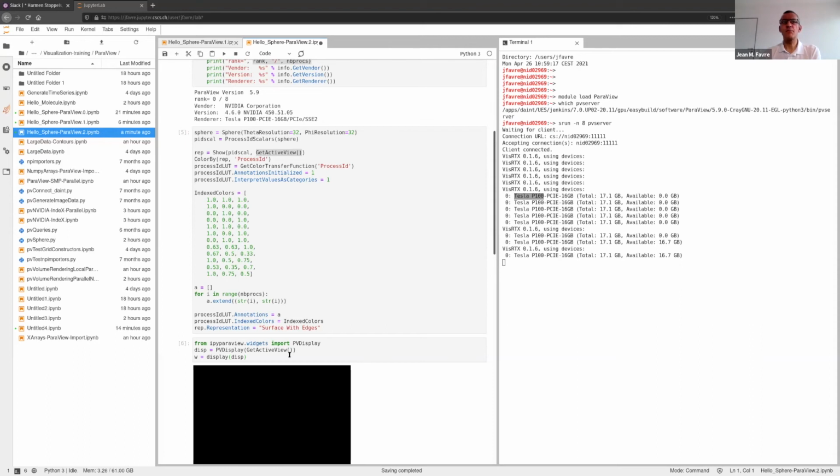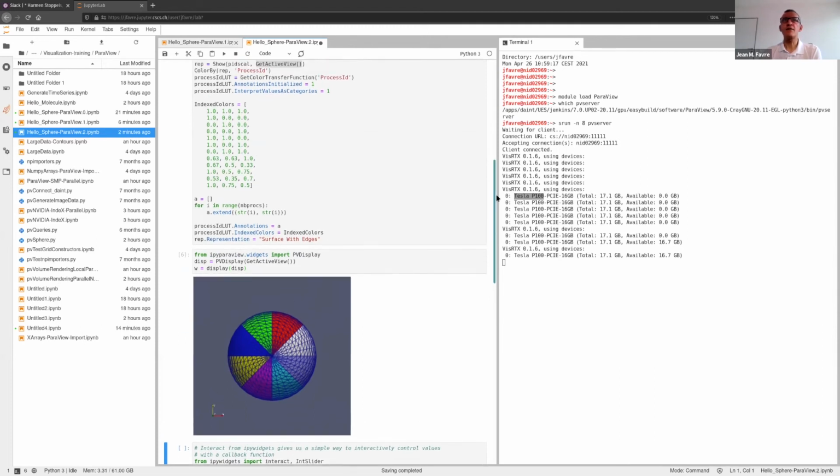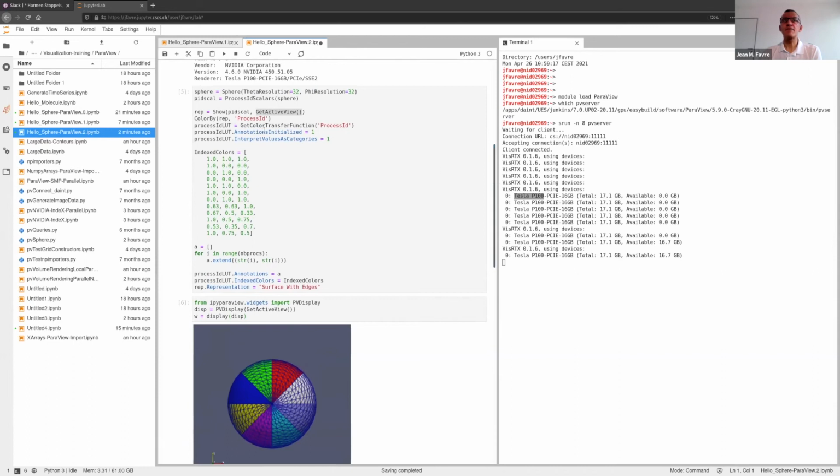So I'm going to get my display. And here what I have done, I have colored the geometry of the sphere. For each processor, I've used a different color. Okay? And this is done by this command called ColorBy, with the representation name and the name of the scalar field.